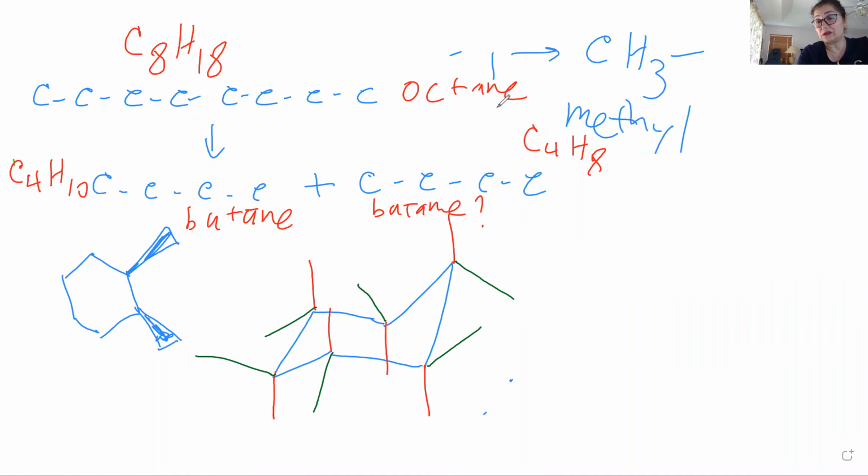This reaction is called cracking, or just breaking the bond. If you break the bond without providing any hydrogen, you have to get a butene here, which is an alkene, with one carbon-carbon double bond. So it's not going to be butane, it's actually going to be butene. If you add 2 hydrogens here, then you could have butane. That's called hydrocracking.